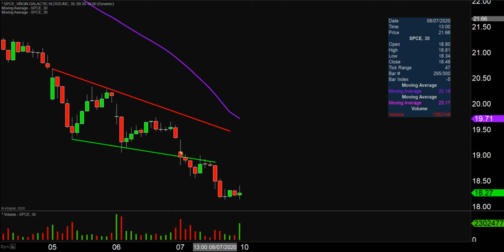Well, first off, the price just flat out gapped down, so that's not exactly a great sign of power. And then after the gap down, the price immediately broke to the downside of that pattern, came back, tested it, and then just continued on down. So that pattern, as nice as it was looking, never even really had a chance with that gap down.